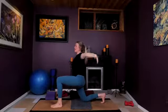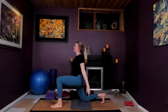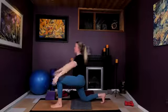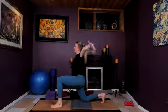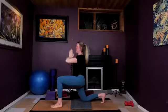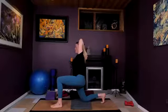For one, inhale up. Exhale, roll forward for two. Inhale up. Exhale, roll forward for three. Up. Last time, roll forward. Float the arms up, both arms up. And then exhale, come to heart center with your palms. Inhale, trace up the midline. And then exhale, hands behind your head, elbows point up.